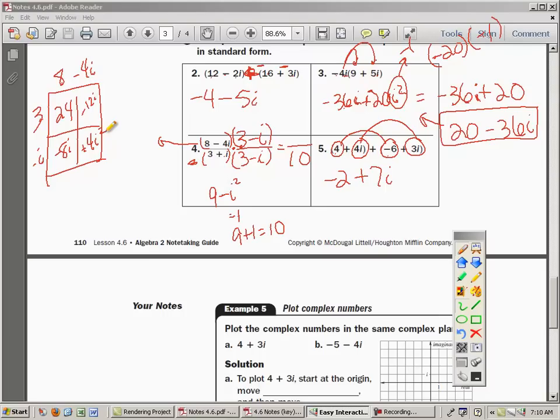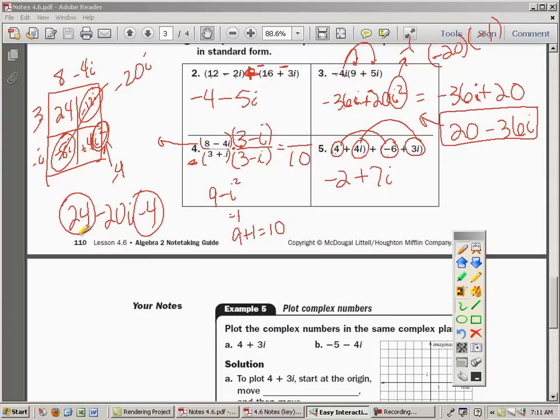All right, go ahead and combine like terms. This is -8i and -12i, so altogether these make -20i. And again, this is not i squared, so we don't have to worry about changing the sign. This i squared right here, I know is going to turn into a -1. So this becomes 4 times -1, which then tells me that this bottom box is simply -4. All right? Okay, so now I have 24 minus 20i minus 4. I now just add the real components, or in this case subtract. 24 take away 4 becomes 20, and so this is 20 minus 20i.